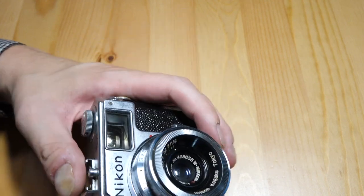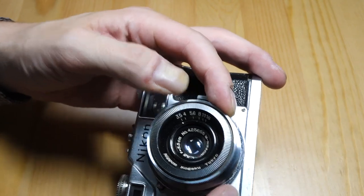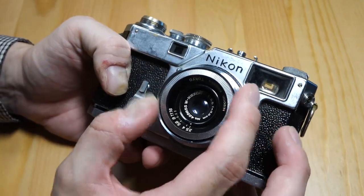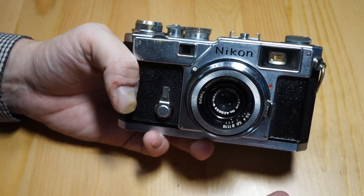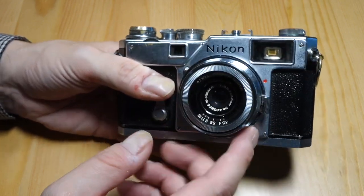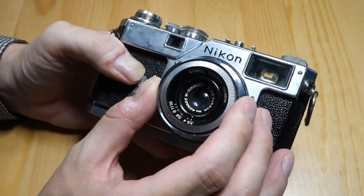But a downside I found is if you just toss your camera in your bag and pull it out, and you had it set at like f5.6, it's almost certainly going to be thrown all the way to f16 or f3.5 or something like that. That can be a bit of an annoyance if you're outside and you want to shoot around f5.6 or f8, you're pretty consistently shooting that range, and then suddenly it's at 3.5 and you're like, oops, I fired off a couple of shots and I bet those aren't going to look great. But just something you have to be aware of.